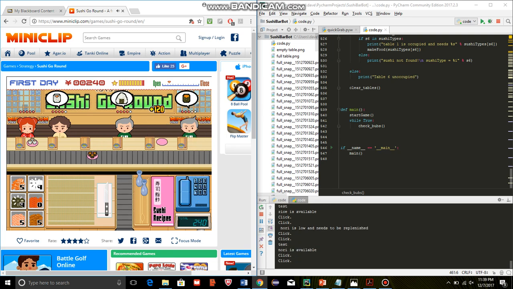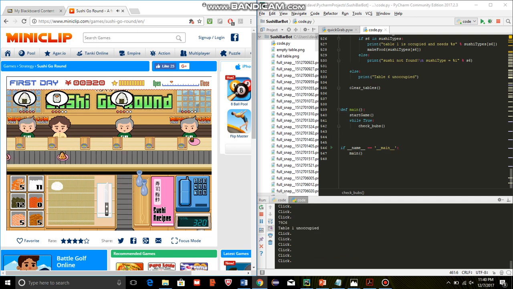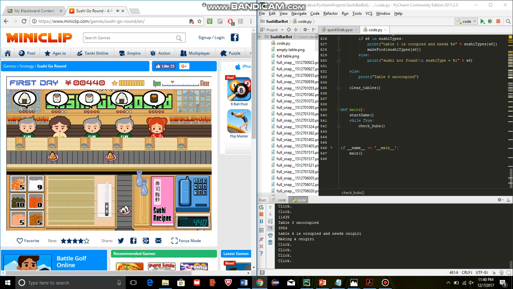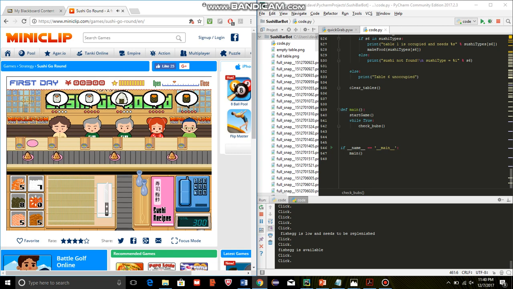The one problem we do run into with the toppings is that sometimes we won't be able to afford some of the toppings. So when it goes in to buy them, it'll still be grayed out, which is obviously a problem because it's not able to buy the supplies it needs, therefore it can't make the right sushi. But after check food gets back down to a level where it needs to get more toppings, it will go in and then it will work because you have money, like right there.